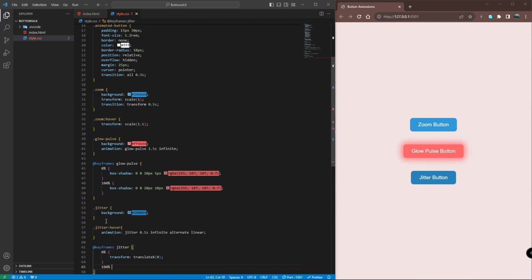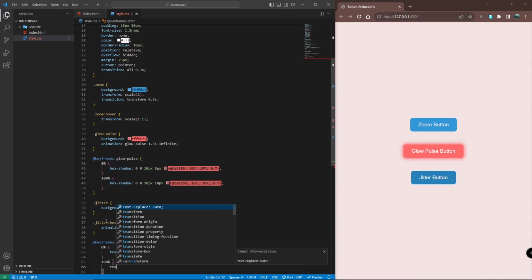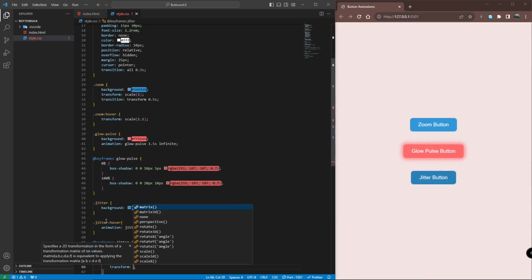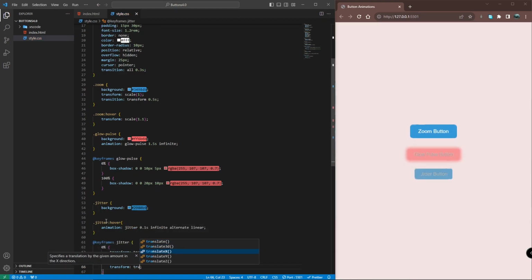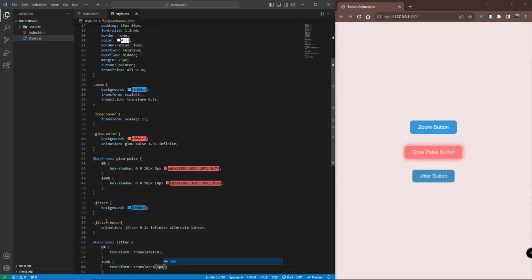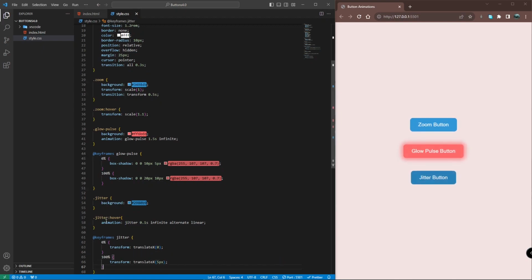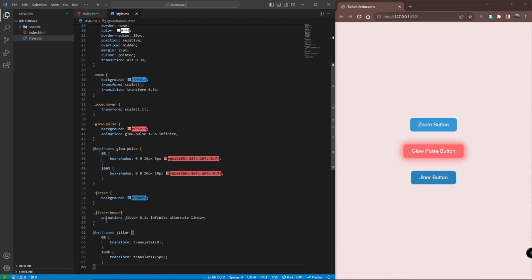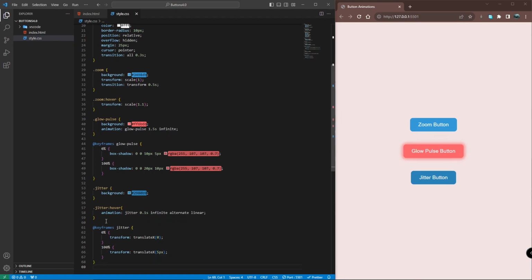For 100%, transform translateX 5 pixel. Okay, so let's see our jitter button is also in effect. It's working fine. As you can see, the jitter button is also working fine.